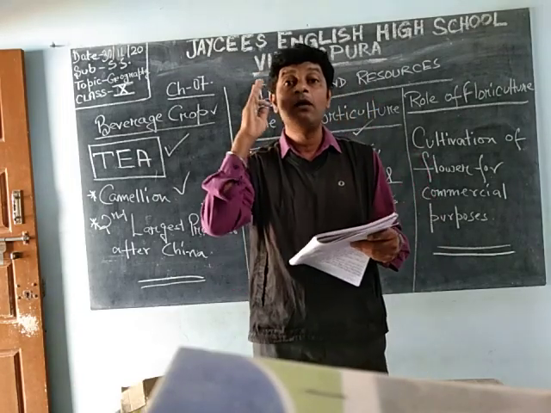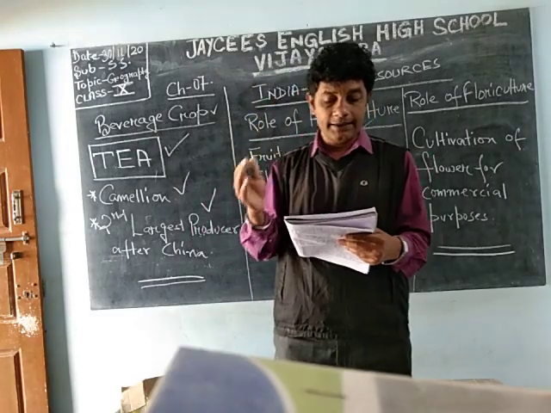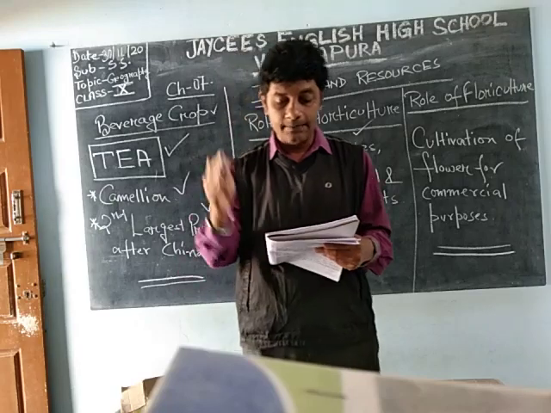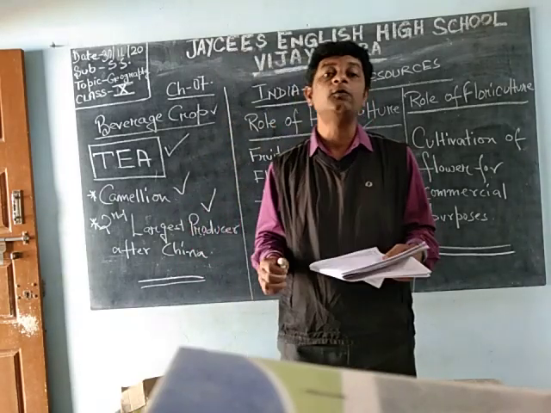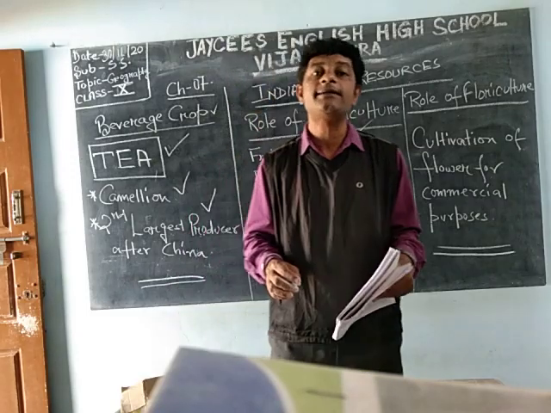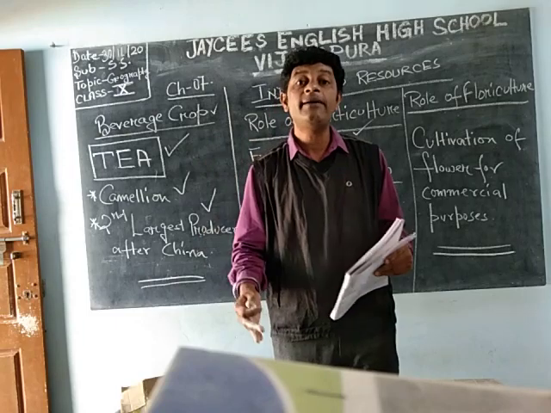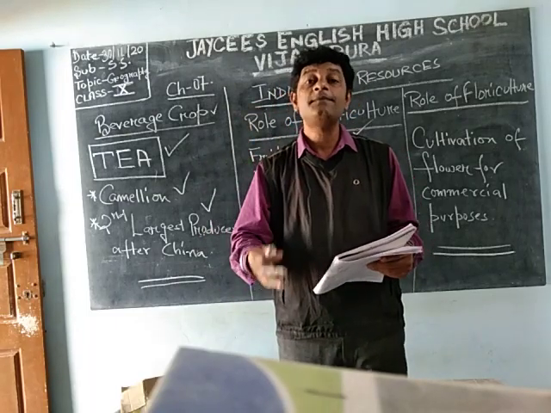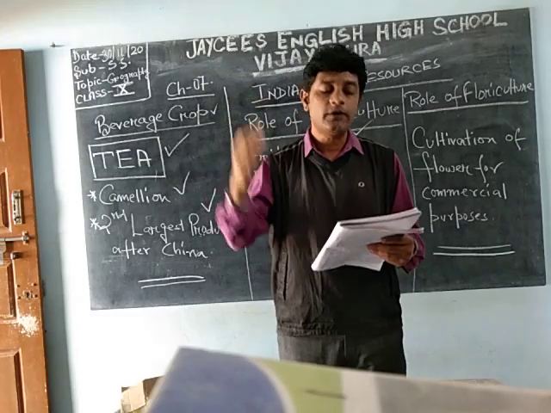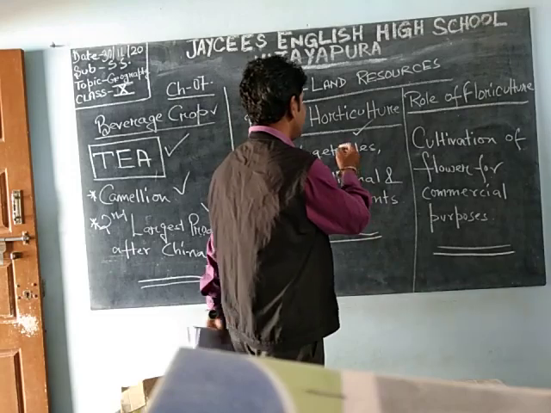Horticulture is carried mainly in Andhra Pradesh, Haryana, Himachal Pradesh, Jammu and Kashmir, Karnataka, Tamil Nadu, Kerala, Maharashtra, Uttar Pradesh. These are the leading states who encourage horticulture as their livelihood, from where they are making profit. Even these herbs or these things are exported to other countries. So now you got the idea of what is horticulture.